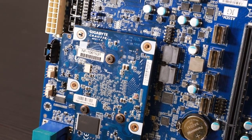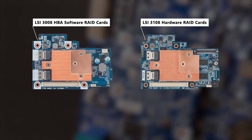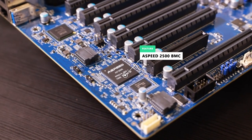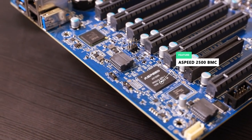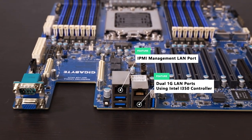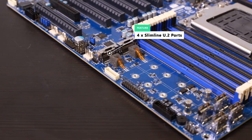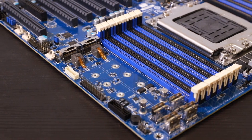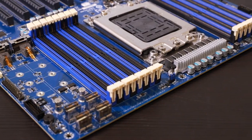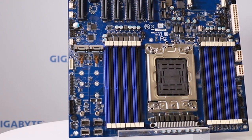This gives you a wide choice of OCP 2.0 type LAN cards and RAID cards, including Gigabyte's own RAID cards such as LSI 3008 HBA and LSI 3108 hardware RAID cards. The MP32 features an Aspeed 2500 BMC together with an IPMI management LAN and dual 1GbE LAN ports using an Intel i350 controller. Storage-wise, the MP32 features four slimline U.2 ports. However, the Ampere Ultra platform does not include onboard SoC support for standard SATA or SAS devices, so you need to integrate your own HBA or RAID card to support those storage devices.